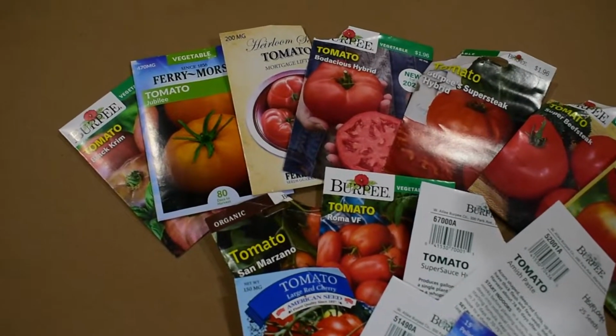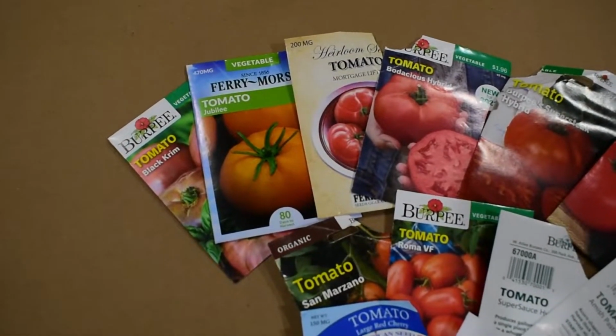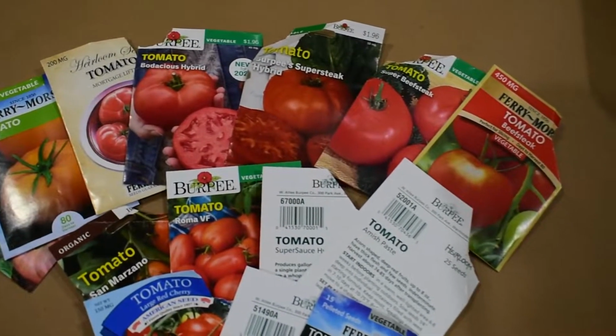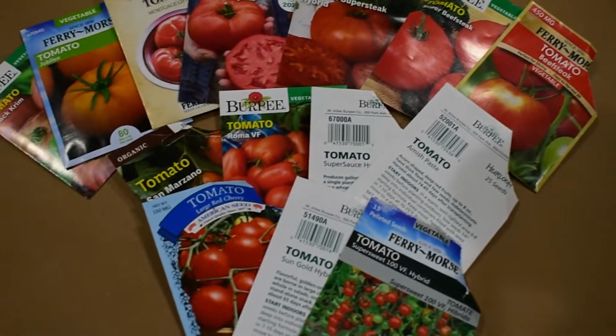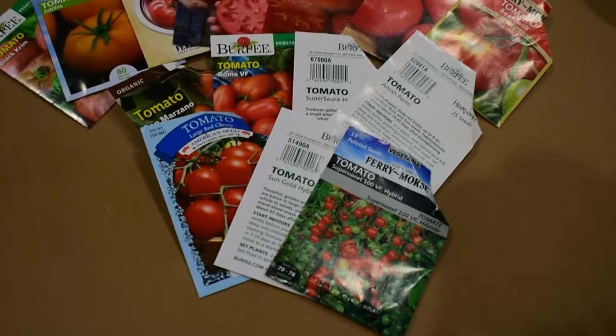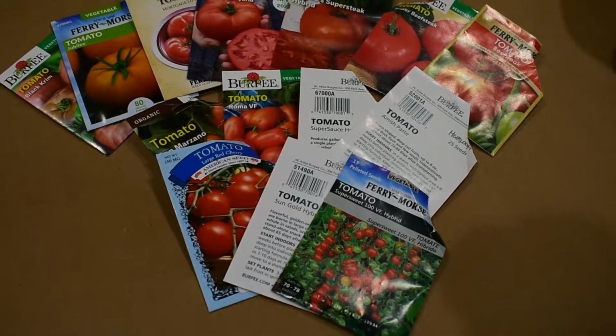It is one of our favorite times of the year, though we do have a little bit of a problem. As you can see, we have a lot of varieties that we want to start this year, and honestly this is also after narrowing it down, but we don't quite have enough space to plant everything.